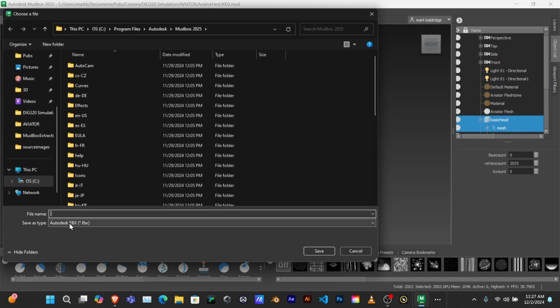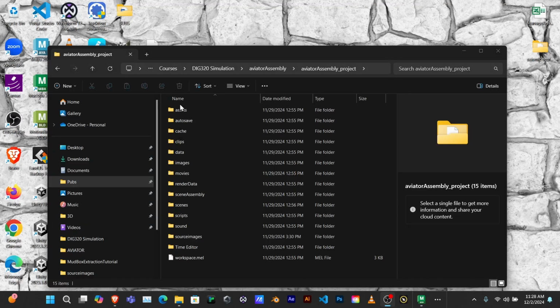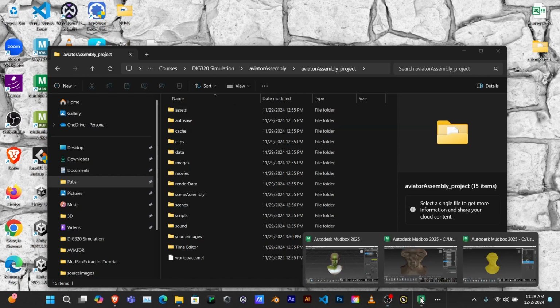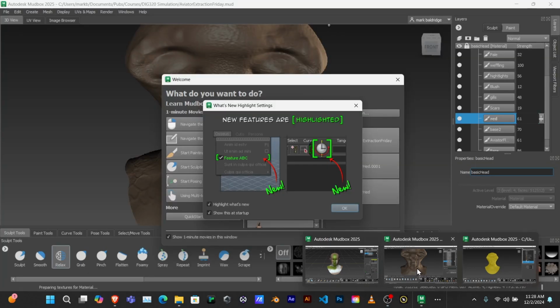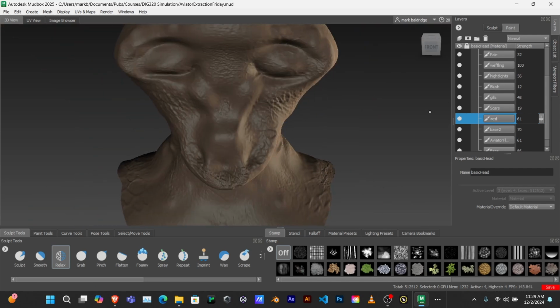It should choose FBX, and where should it go? I'm guessing in the assets folder of my Aviator Assembly project. I'm guessing that's where it'll look for it. That's where I'll send it. So here's Mudbox. I have several open. This is the one though.